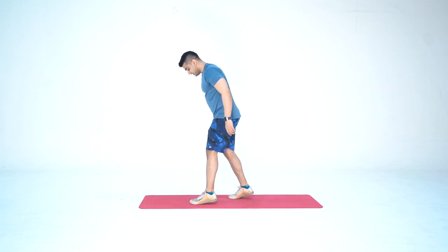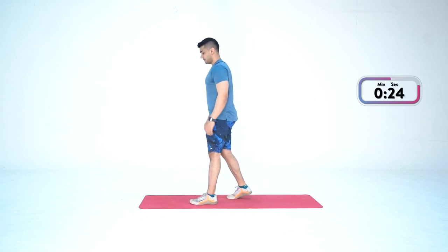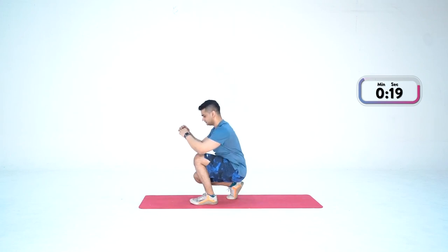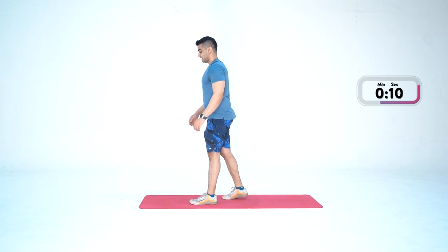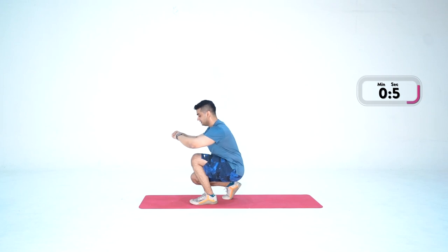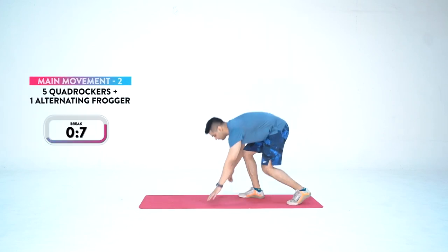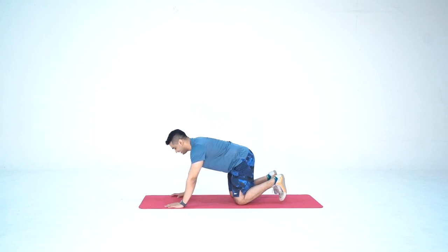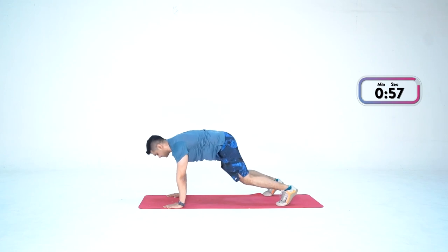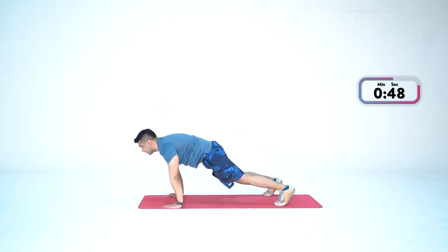Quickly change to the other side — in three, two, one — and go. All the way down and up. This will also help with your ankle mobility — it's a little difficult to balance because we're on flat feet on one leg and on toe on the other, targeting muscles differently. Keep going — last one — done. 15 seconds rest — next movement: five quad rockers, then one alternate leg press. Get down to the floor. In three, two, one — and go. One, two, three, four, five.